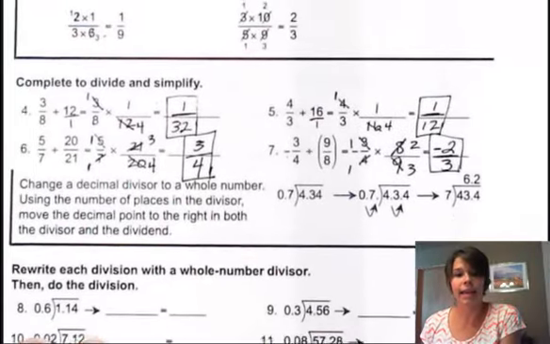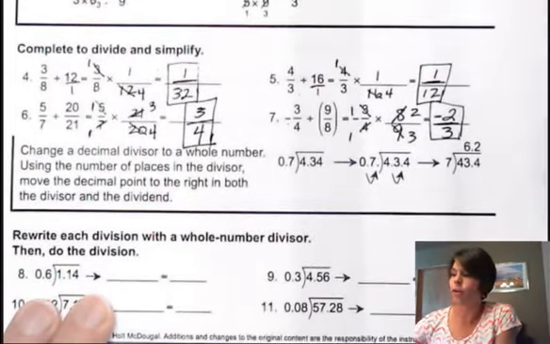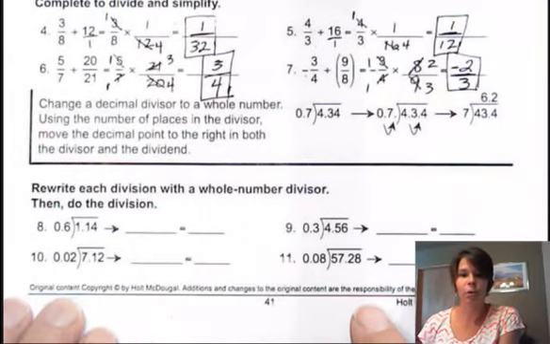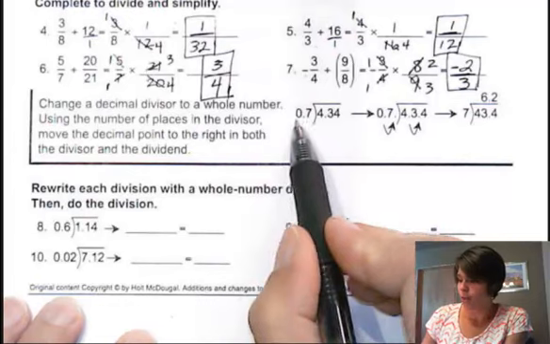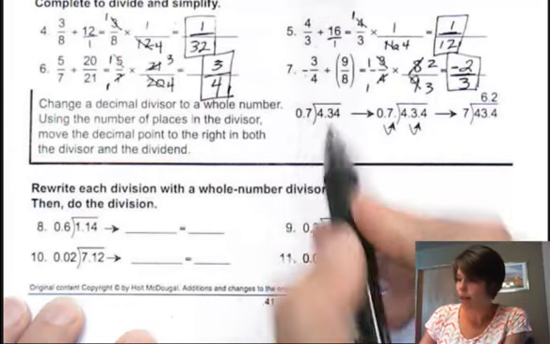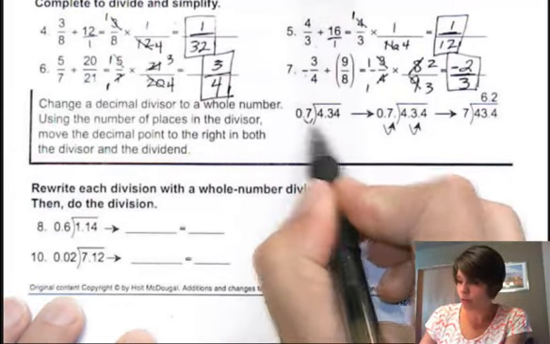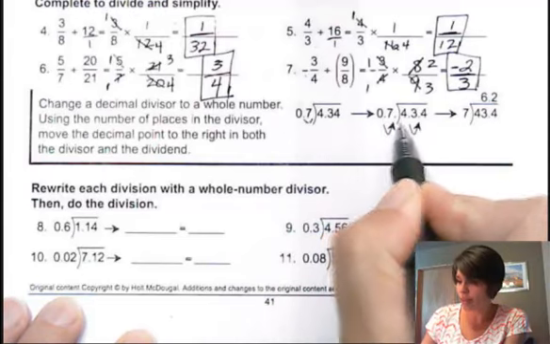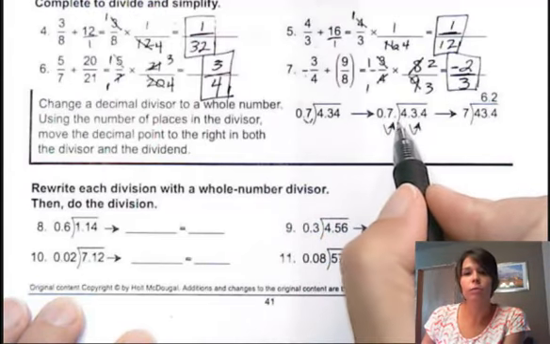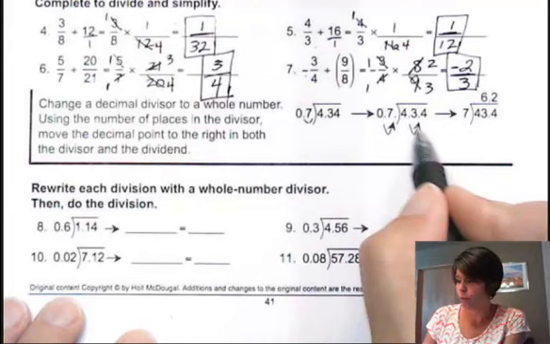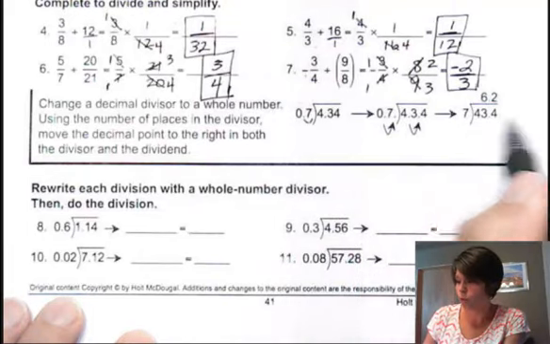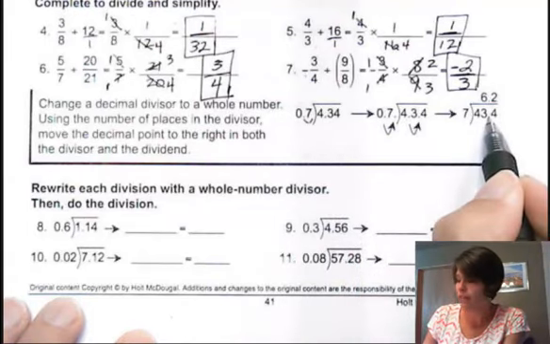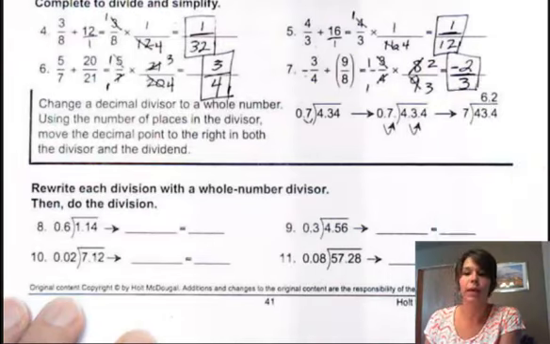Okay, moving on to decimals. Again, I can't divide by a part like a fraction, so I have to change my divisor into a whole number. So if I'm dividing by 0.7, I have to change that into a whole number. I'm going to move my decimal 1 place. Since I've moved my decimal in one of my numbers, I have to move it in both of my numbers. So I'm going to take that and move it 1 place. As soon as I move that decimal, I carry it up into my answer.